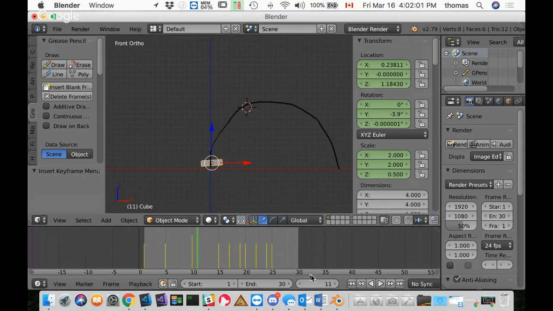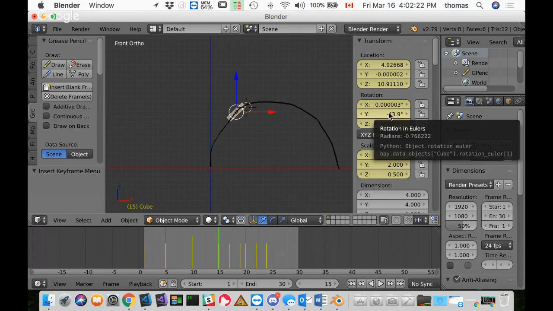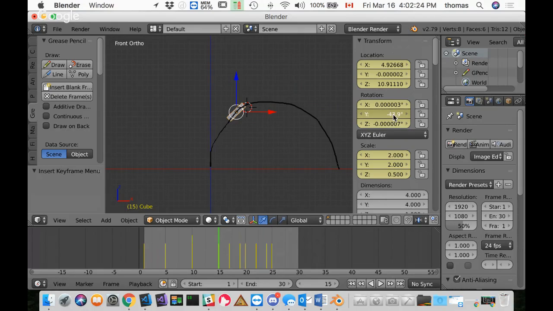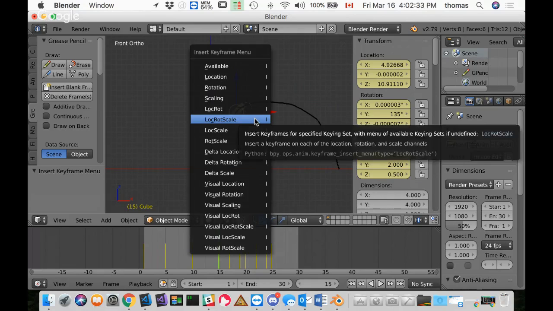So again, I could erase all these keyframes and start over, or I could move it the other way around. In other words, instead of rotating this way, I could rotate the other way, and I just have to go to this thing here and change the rotation. So instead of the rotation being what it is, if you look at the Euler rotation angle, I'm at minus 43.9. I could change this, so I could change the angle altogether. So I want to make it this way. This is the control you have. You can see what the control is, and then I can recapture that particular frame.